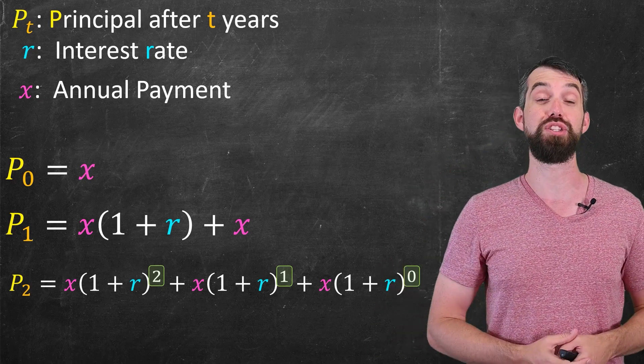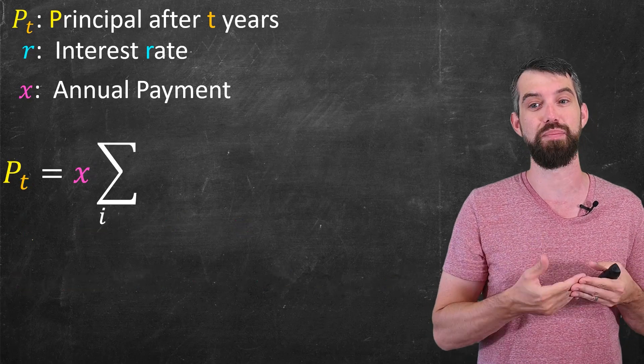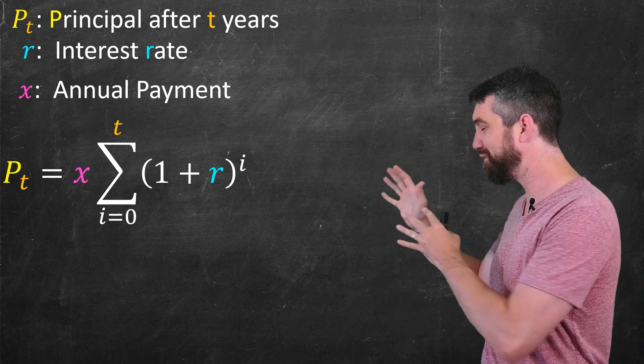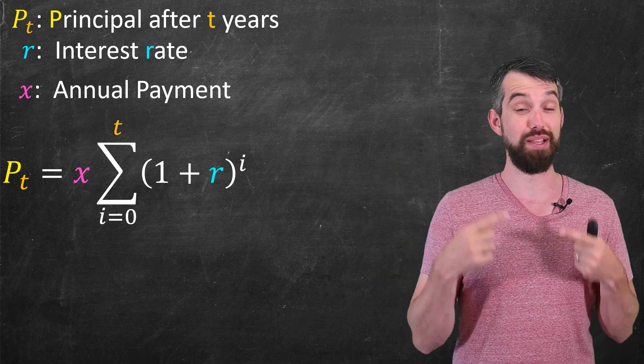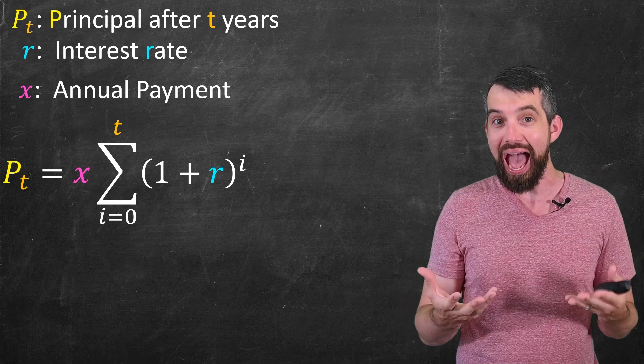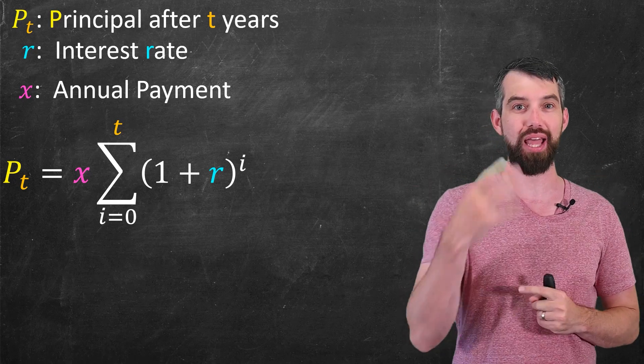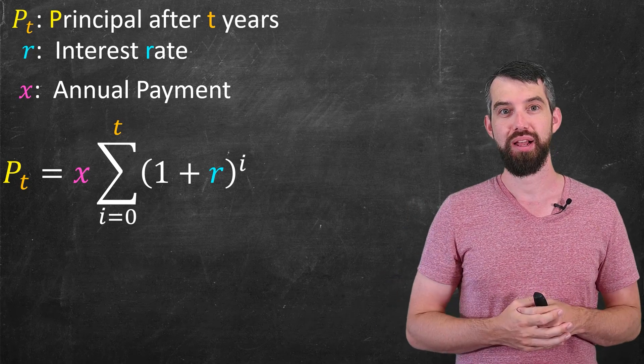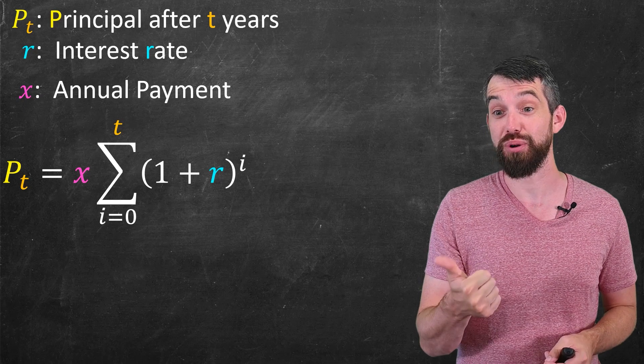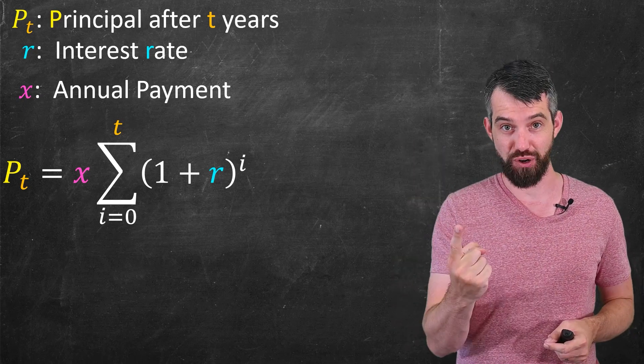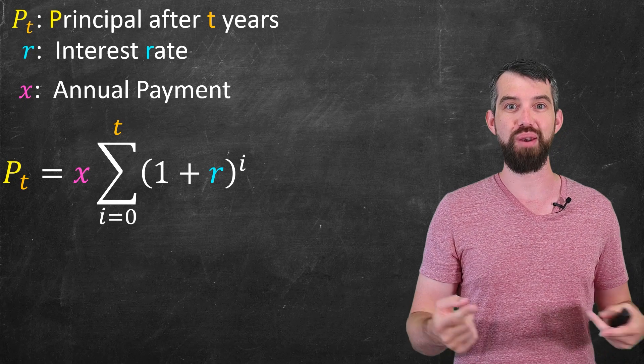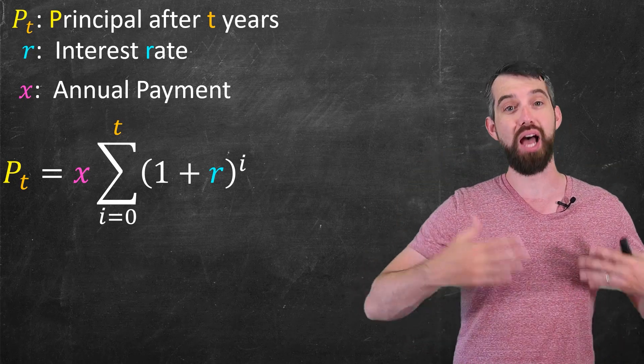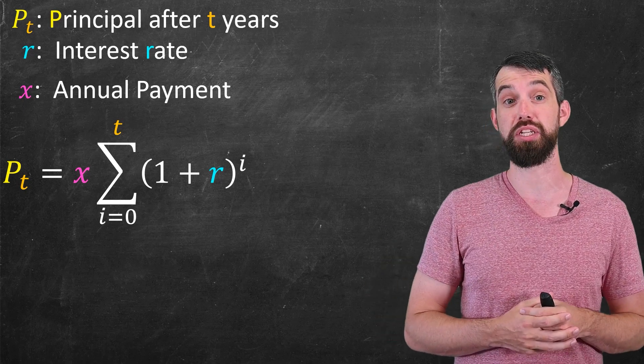So that means that if I now want to jump to the general formula for P_t, well, there is an x in every single term, so I put an x out the front. But then there's this fancy summation symbol, and the summation symbol just says, look, I'm going to be adding up a whole bunch of terms that look like x times (1 + r) to various powers. How many powers? Well, there's going to be a zeroth term, so if you plug in i equal to 0, that's (1 + r) to the 0. There's going to be a first term, so (1 + r) to the 1, (1 + r) squared, (1 + r) cubed. Every term as it goes along gets a higher and higher power, and this is what this summation terminology does.